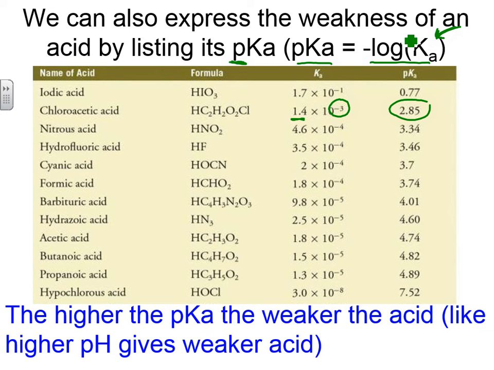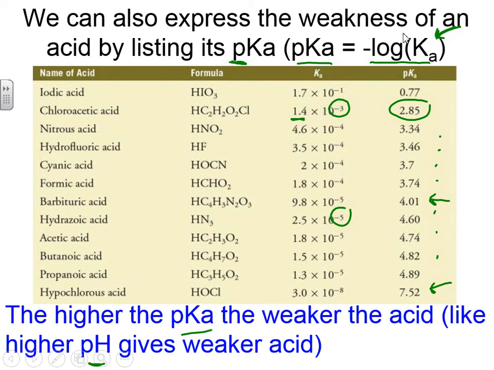So here, for a number of different acids, if you simply negative log their Ka, you get what's called a pKa. Now, the higher the pKa value is, notice they're just increasing here, the weaker the acid. That's because a higher pKa means a smaller power, which means a smaller number, which means you have a weaker acid. And the way to remember this is kind of like pH. The higher the pH, the less acidic the solution is, the weaker the acid. So the higher the pKa, the weaker the acid. So think of these as we're slowly inching up toward a base. So high pKas have weak acidity to them.